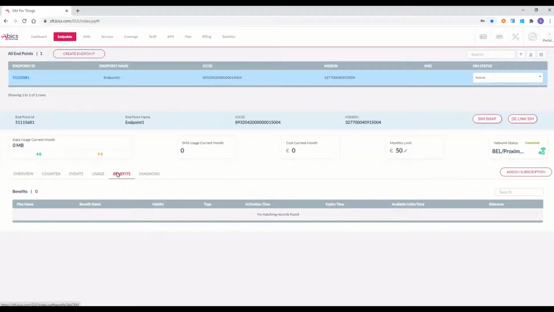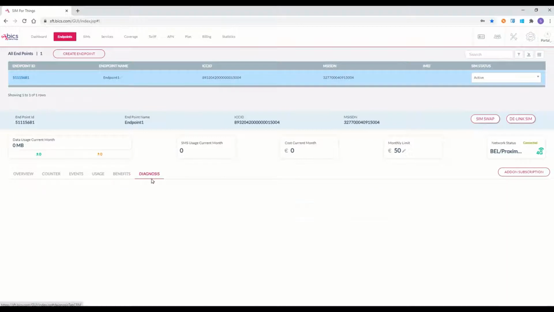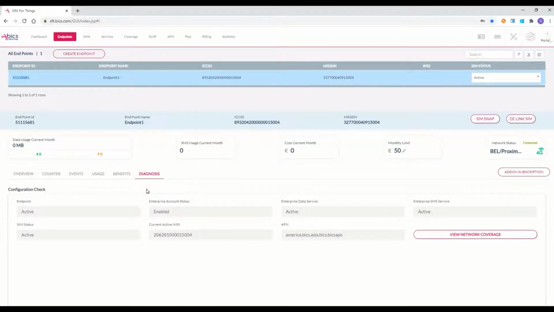We have a view on the benefits, if any benefits are configured, and we have a diagnosis page which gives us some information about the status of the endpoint, the status of the account. So the data service is active, SMS is active, the SIM is active. We have the detail about the IMSI associated to it and the different APNs available.